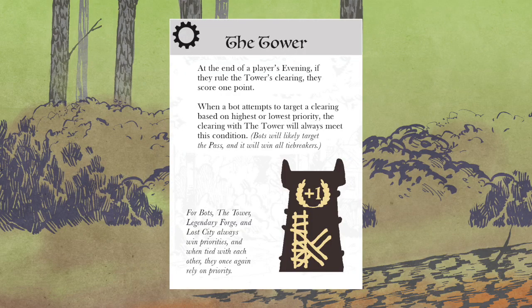When a bot attempts to target a clearing based on highest or lowest priority, whatever their faction board says, the clearing with the tower will always meet this condition. Bots will likely target the pass, and then it will win all tiebreakers. And then down in the corner, it says, for bots, the tower, legendary forge, and lost city always win priorities, and when tied with each other, they once again rely on priority.